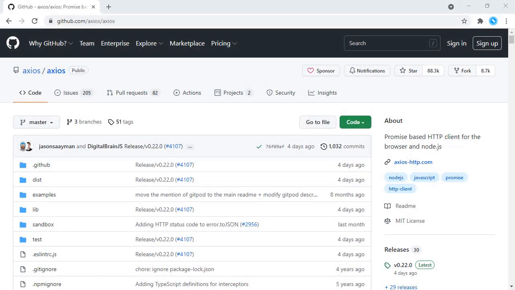Now we are going to take user inputs and send it to backend. So we are going to make API calls to it. And for this one, we are going to use another library, Axios. Axios is a promise-based HTTP client for the browser and Node.js application. So let's install this one.